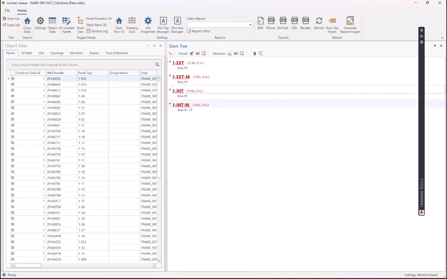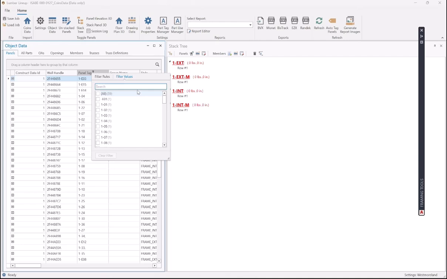All right, once I have those stacks and rows created, if I had a second floor in this project, I would do the same thing for exterior and interior walls. Instead, I would append it with a 2 instead of a 1, designating it as a first floor or second floor. So now I'm going to start by getting all my Randek exterior walls.